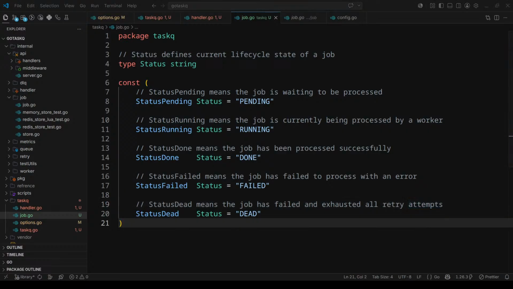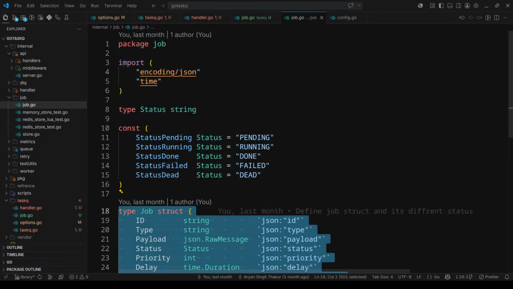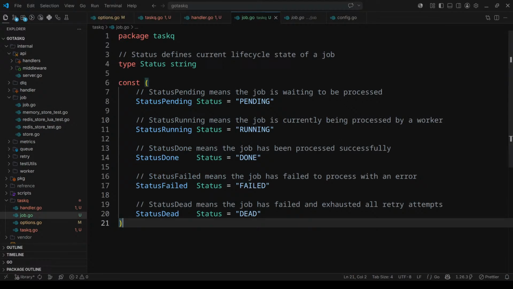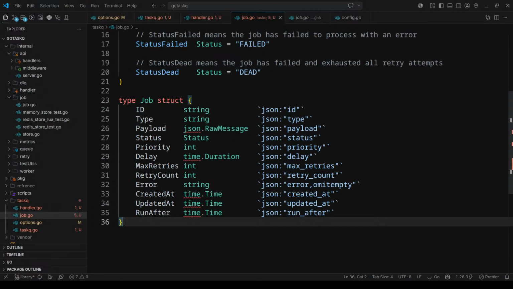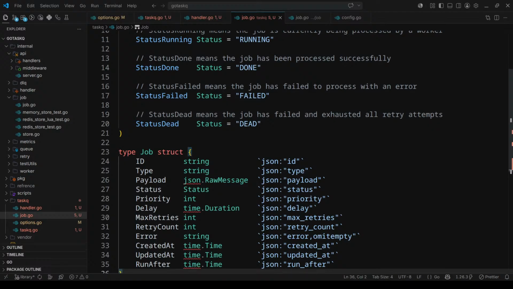Then next we need to define the job struct. That is also defined here. This is our job struct. We need to copy this. One thing I need to remove is this part, I think. Oh no, I don't want to.